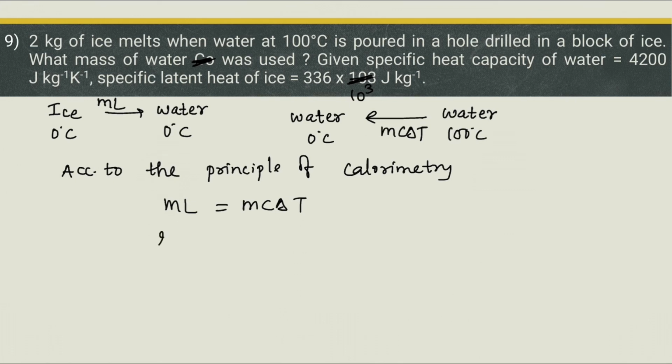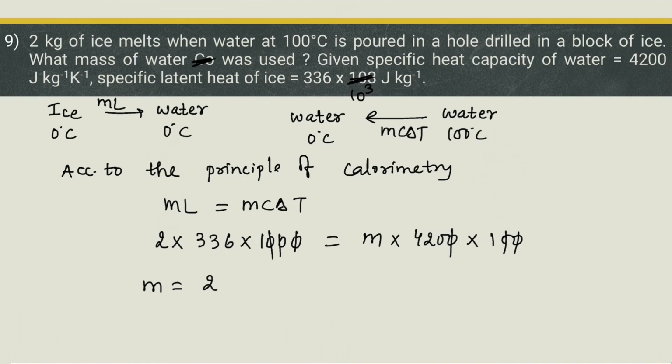Mass of ice 2 kilogram. Okay, that is given in kilogram. So we can take the value of L also in kilogram. 336 into 10 raised to 3 is equal to mass of water we want to find out. Specific heat capacity now we have to take 4200, right, in joule per kilogram into delta T is 100. So two zeros here, 1 2 3 zeros, 1 2 3 zeros cancel, and mass is equal to 2 into 336 upon 42 like this.